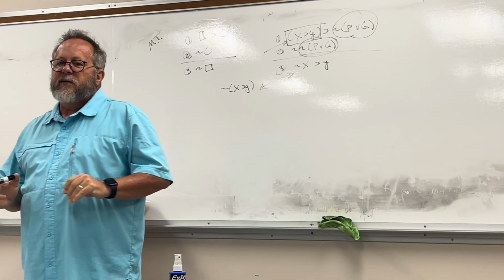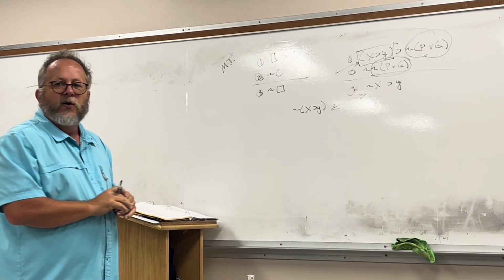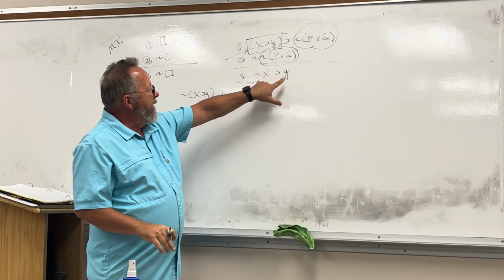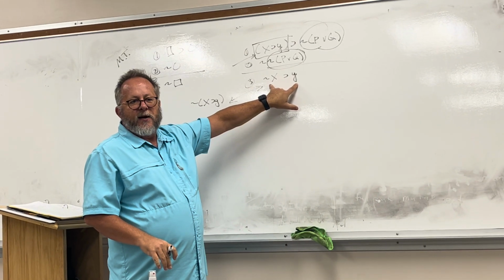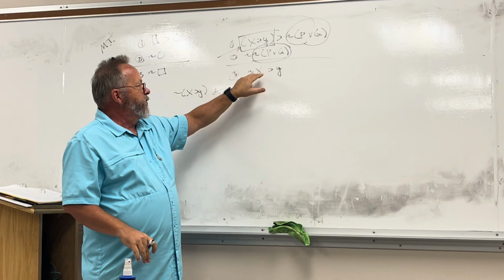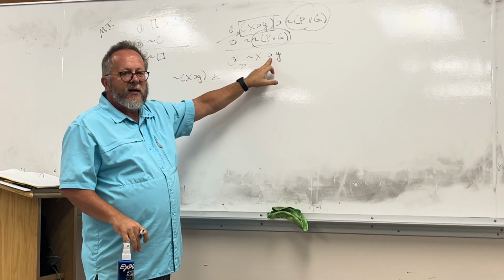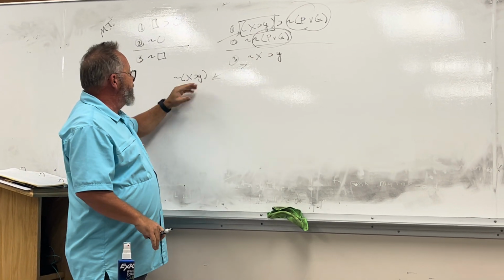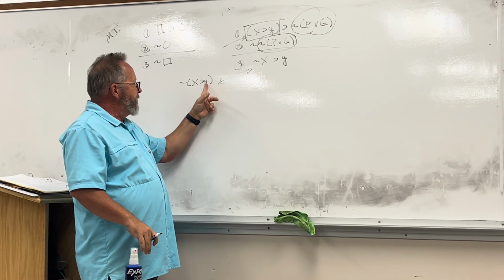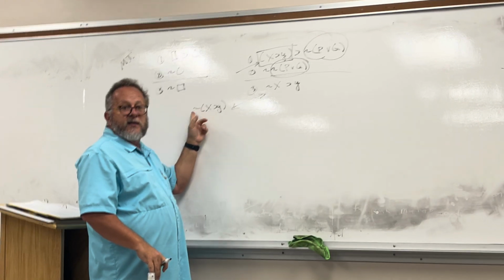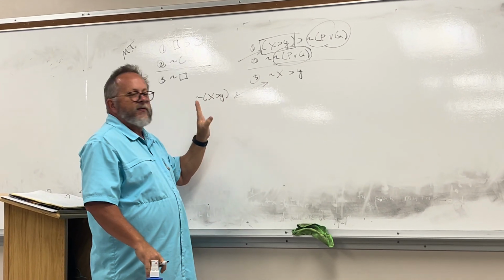Are those two statements the same? Let me ask it this way. What is the main logical operator of 3? What's the last operation you do? Well, first you negate the X, and then you would want to do the then. Does everybody understand that? So then is the main logical operator here. But here, we have to work from inside the parentheses out. Here we would do this calculation, and then we would what? Negate it. So this is a negation. That's a conditional. These are not the same.